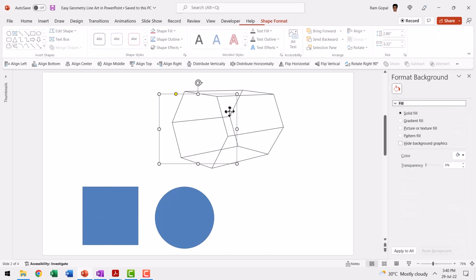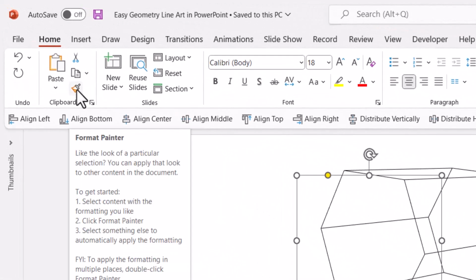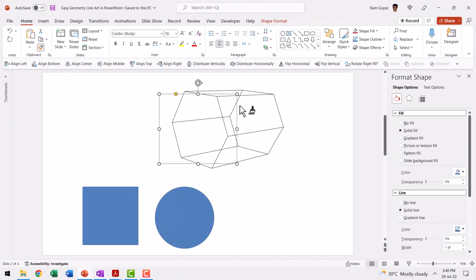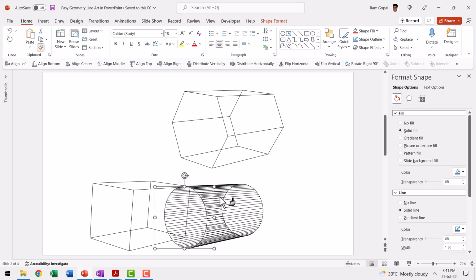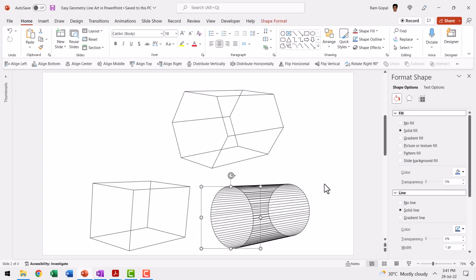First, I select this shape. Then I go to Home. Double click on this option called Format Painter, and that copies all the formatting of this shape. Now, when I click on this new shape, instantly the properties of this shape are copied onto the new shape. Let me do that again for this shape here. Let me click on this, and instantly you can see the impact. Once I'm done, I can hit Escape to claim my cursor back, and I can place it over here.